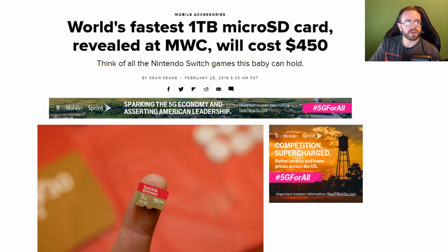So at the end of 2017, we had the 400 gigabyte SanDisk micro SD card announced. It was roughly $250 or so, I believe, for pretty much any device that could use it. The Switch would work fine with it because, of course, the Switch does support SDXC that allows up to 2 terabytes of storage to work, so you can put all of your Switch games on it and not have to carry them around, all the cases, or even find a case that can pretty much hold all of the little cartridges, and you got to worry about switching them out.